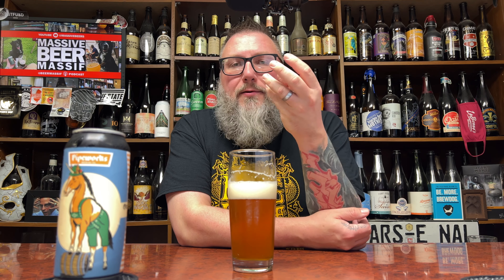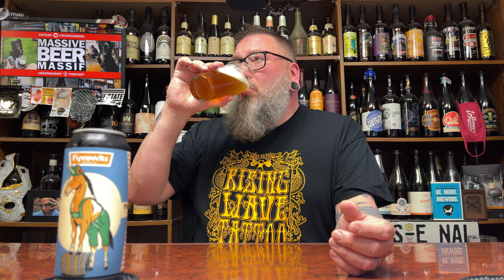That is fun! A nice rich caramel in here — a bready caramel, almost like a brown bread with a little bit of caramel added to it. That's kind of the way the malt comes off, and that spicy hop you get on the nose definitely follows through in the taste. You have this nice sweet and spicy thing going back and forth. It's an Americanized version of a fest beer for sure.